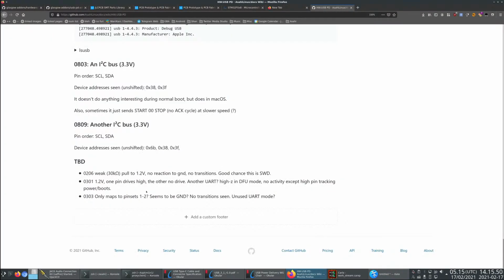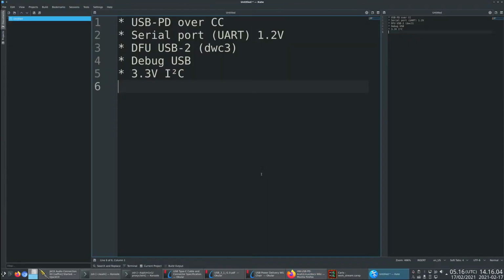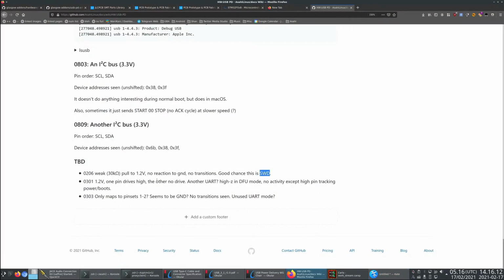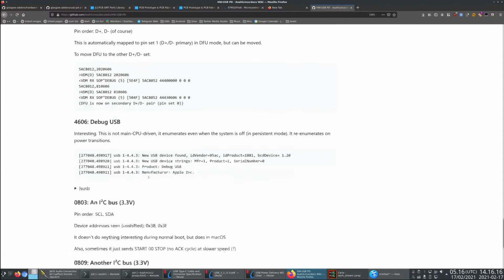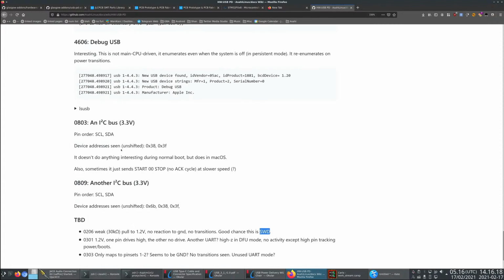And then there are three different sets we didn't figure out yet. One of them is probably another UART. The other one is 1.2 volts, and it looks like another UART that we don't know what it is yet. And then one seems to have pull-ups to 1.2 volts, and I'm guessing this is SWD. So we're going to call this miscellaneous 1.2 volts IOs. And there was also a GPIO thing, I think. No, that was just the I2C, I think.